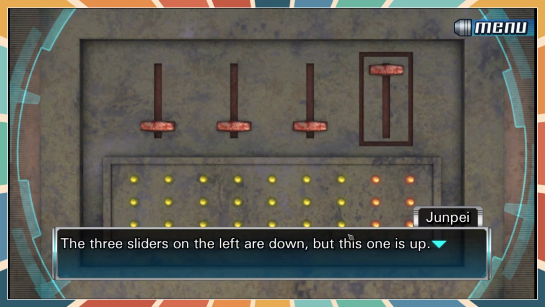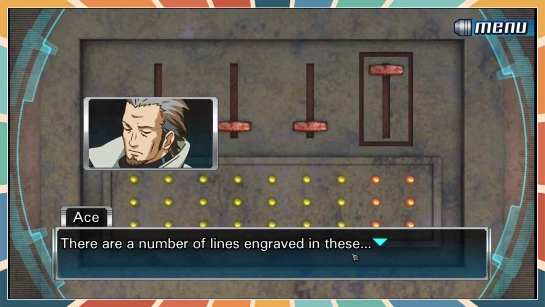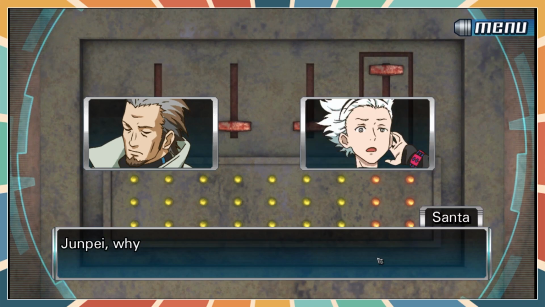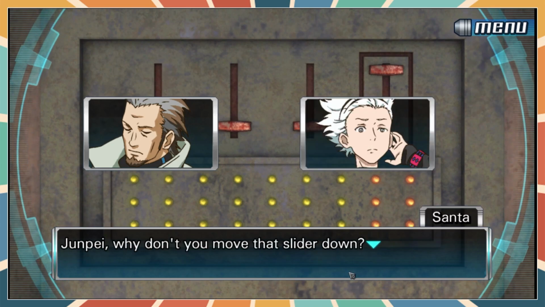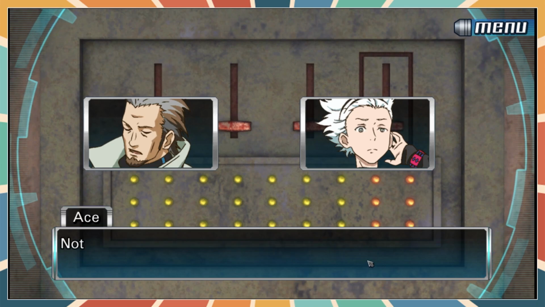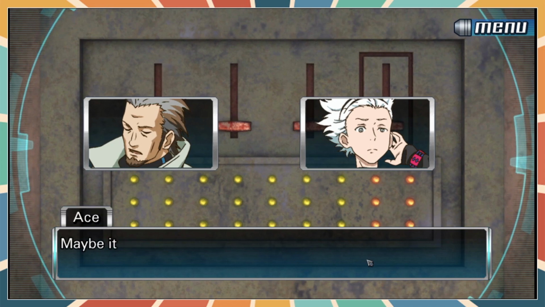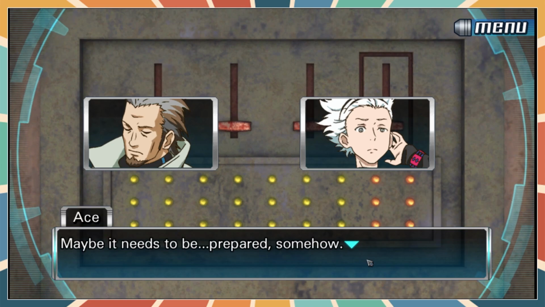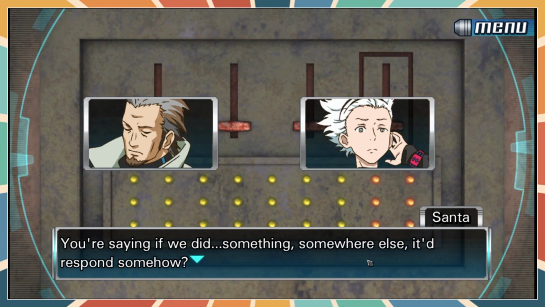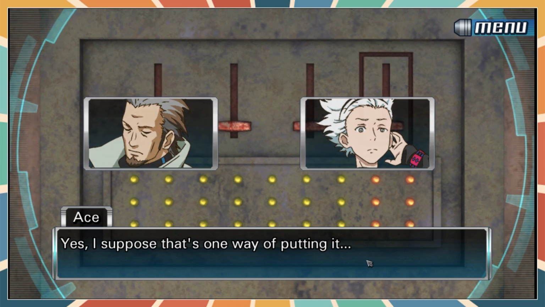The 3 sliders on the left are down, but this one is up. Oh, that was weird. There are a number of lines engraved in these. I suspect we are meant to do something rather specific with them. Junpei, why don't you move that slider down? Well, there's no harm in trying, I suppose. Nothing. Nothing happened. Maybe it needs to be prepared somehow. You're saying if we did something somewhere else, it'll respond somehow. Yes, I suppose that's one way of putting it.